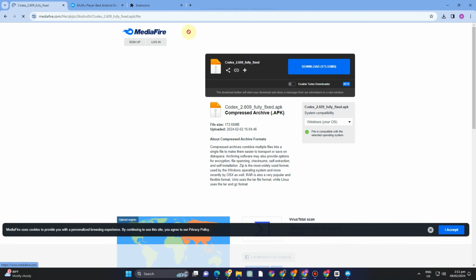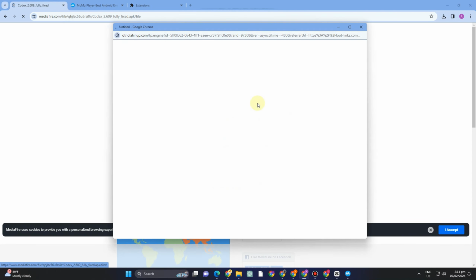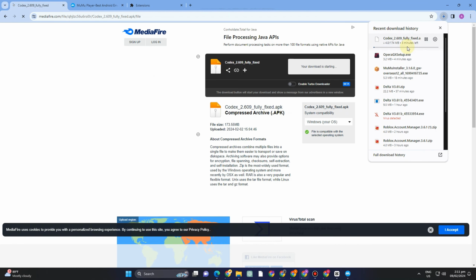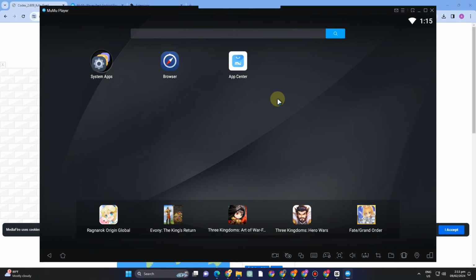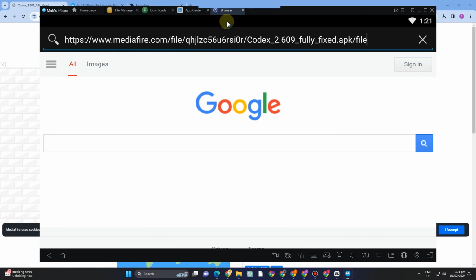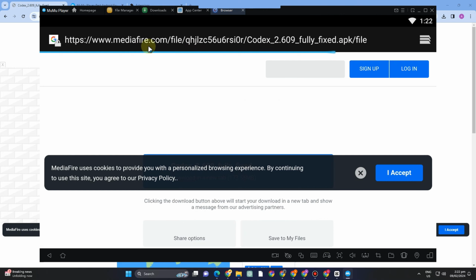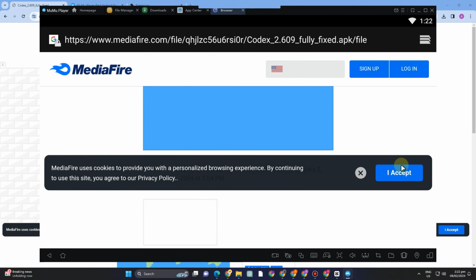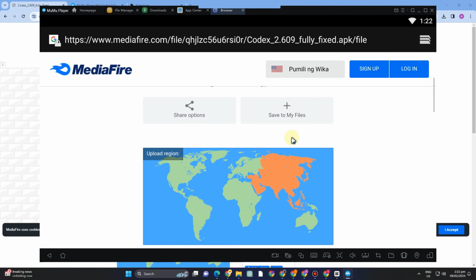Now what you want to do is to simply download this file right here. And then how are you going to use this once you have downloaded it? What you want to do is to simply copy this. Now click a browser, and then paste that URL that you have copied earlier. Then after that, you will see it below the download button after you paste this one. And what you want to do is simply download that.